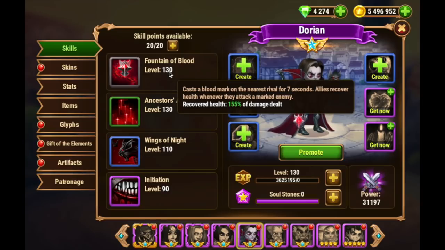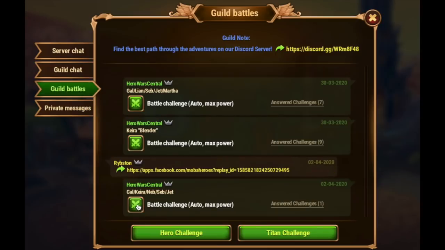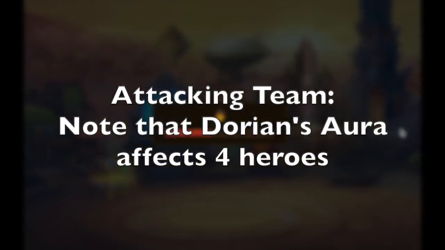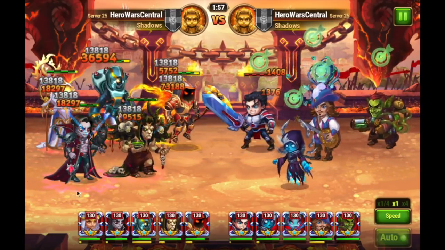However, the heroes that are closest to Dorian, such as a Helios Orion team, will benefit from the initiation aura, as well as the Fountain of Blood ability. And of course, it doesn't really matter when you fire this off because Dorian's ability will work even after he is dead. Which brings me to another interesting point about Dorian's positioning.